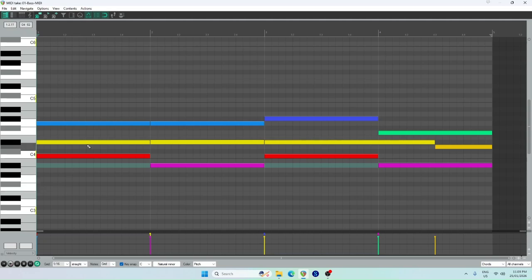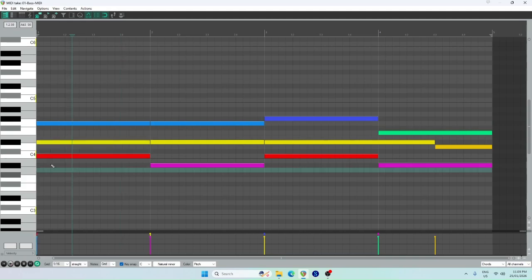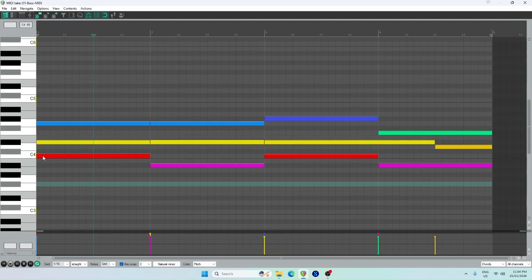Alright, but now let's look at actually creating some different types of chords. So first of all, let's look at what the difference is between a minor and a major triad. So this here is a C minor chord. So you can see what I have is a C, an E flat, and a G. And you can see between the two notes at the bottom, I've got two notes in between that are not being played. So the distance between this note and this note is what we call a minor third.